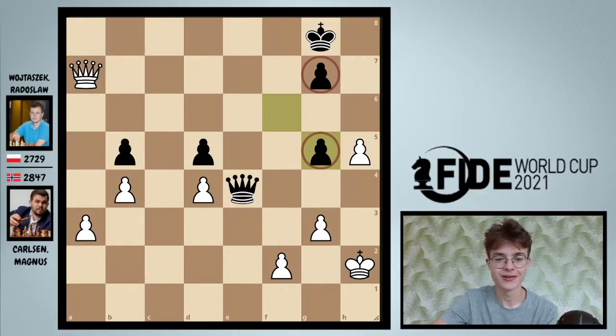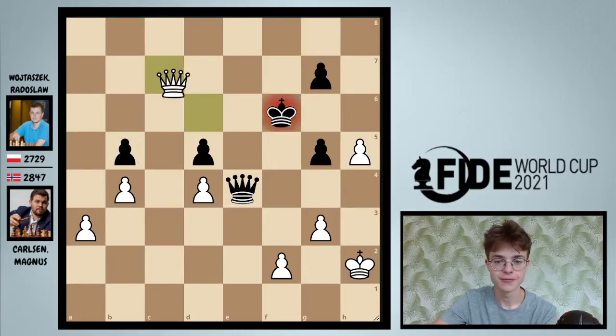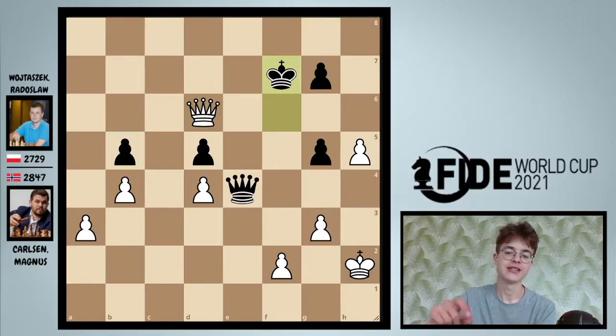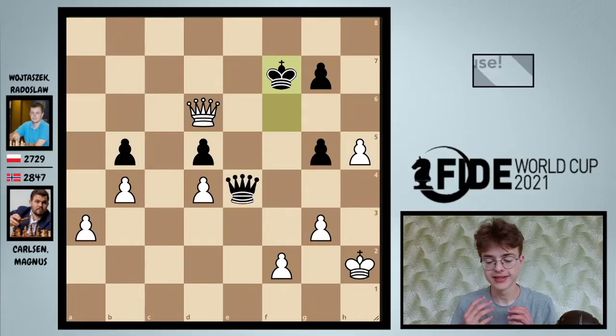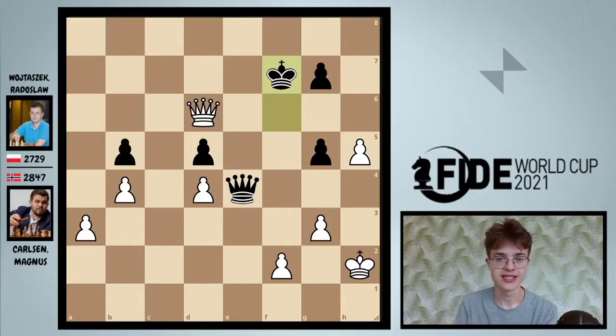Now Magnus goes on to give some more checks. He doesn't even pick up this pawn on b5. No, instead he gives some more checks, just like this. And now in this position, Magnus played an amazing move to convert this endgame really nicely. I want you to pause the video for a few minutes and play a move that wins instantly.